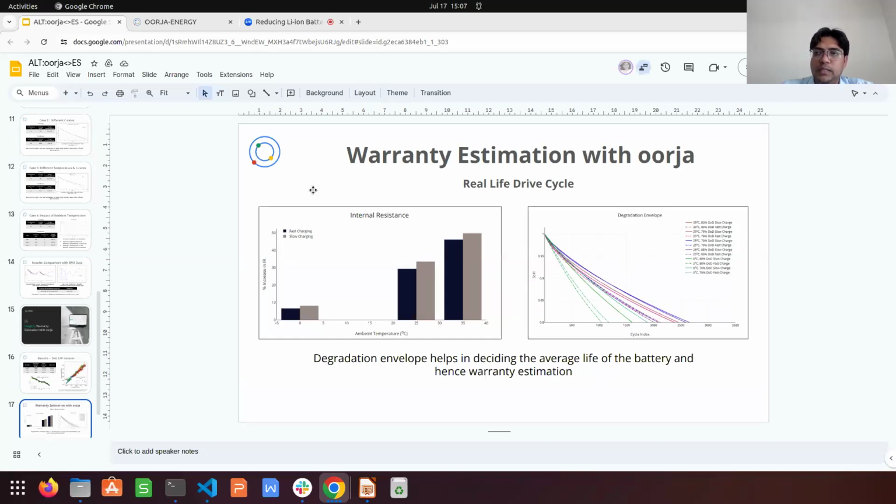And that will save you a lot of time, because RPTs are usually the slow tests where you do the charging and discharging at slow rates, you do the HPPCs and things just to know the cell parameters, which can be reduced if we are making use of the hybrid models to do these predictions.